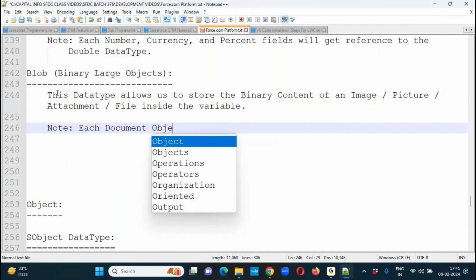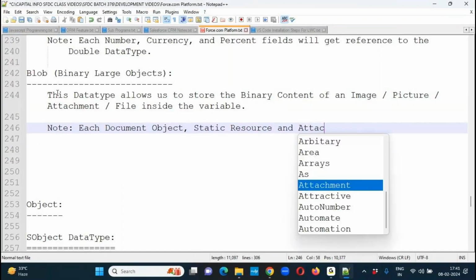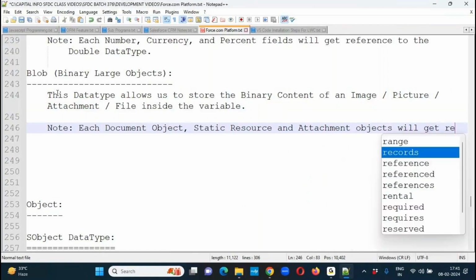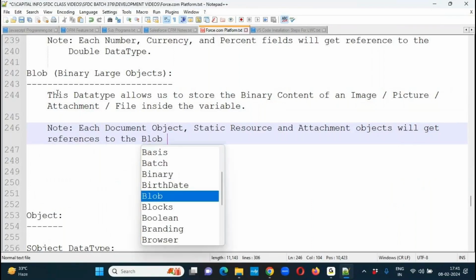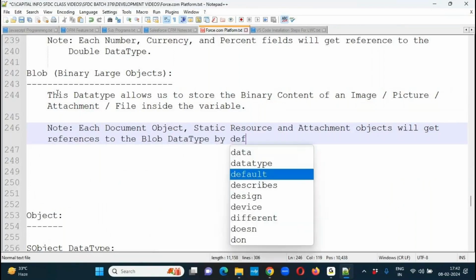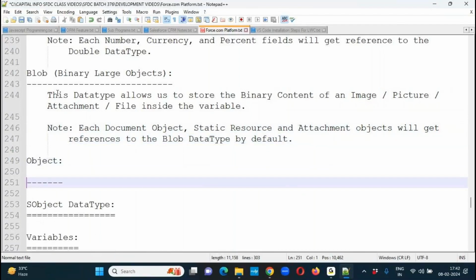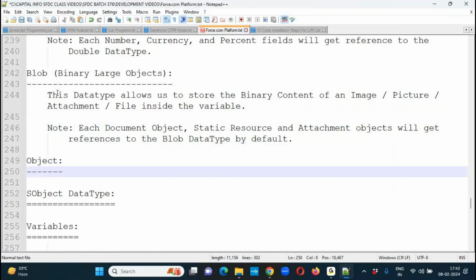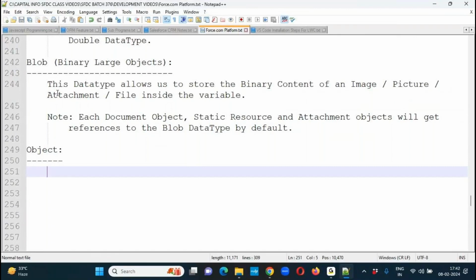Each document object, static resource, and attachment object will get reference to the blob data type by default. Next, the last one, object data type.